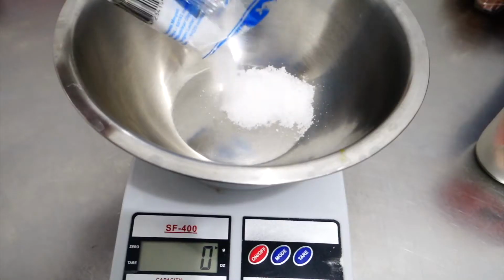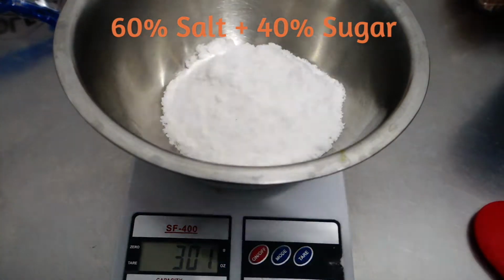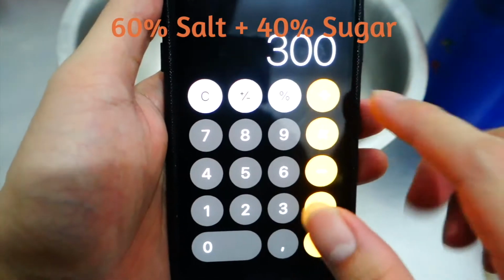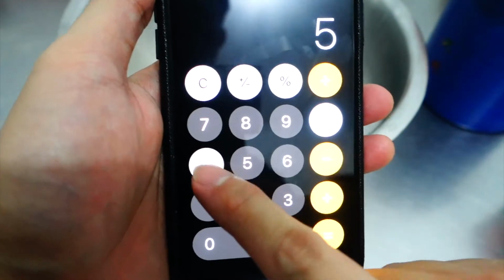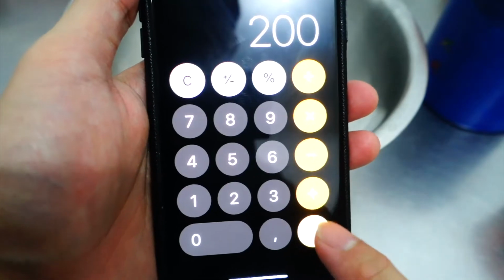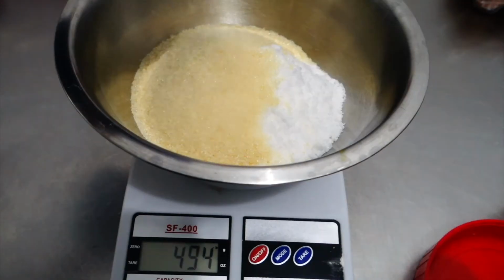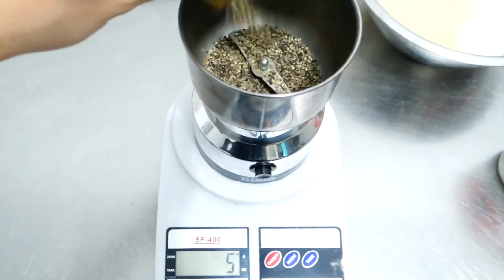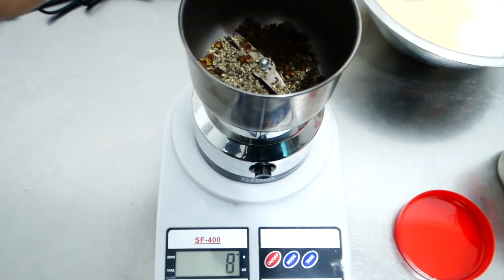Let's cook. So first, we need to make our cure mix. I'm gonna be using 60% salt and 40% sugar for the mix because I feel like this gives you the right balance between sweet and saltiness. But of course, you can adjust this to your taste. Since I'm using 300 grams of salt, I'm gonna need 200 grams of sugar. Basically, you calculate that by dividing the amount of salt by 60 and multiplying it by 40. That will give you the 40% ratio for the sugar.